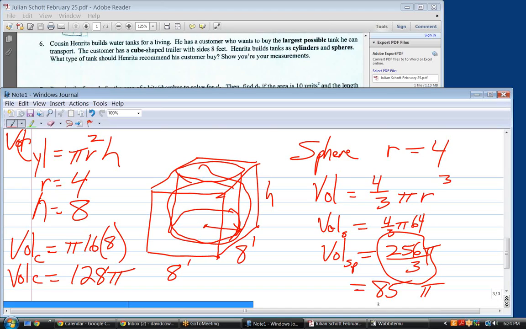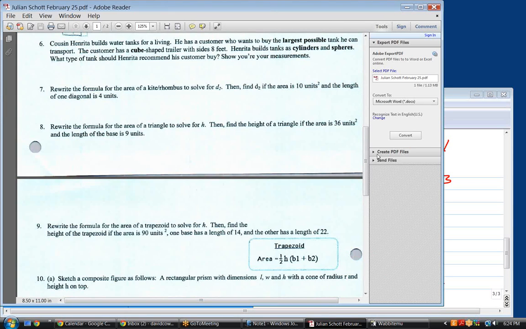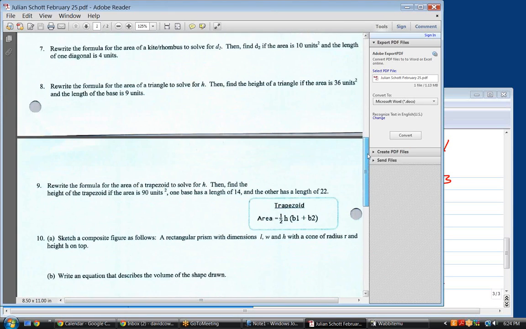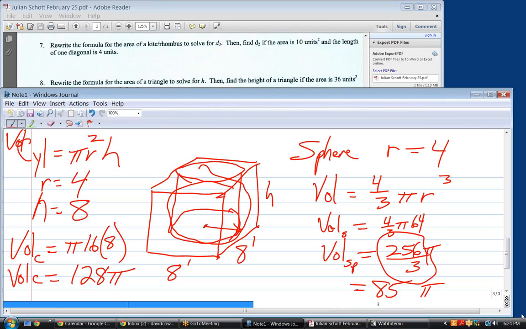Interesting. Well, there's a perfect example of mathematics at work, because if you ask most people, they would all say sphere would be the most volume that you could fit into that cube. Who knew that you could fit a higher volume cylinder? Unless I'm making a mistake. Sometimes I make mistakes. This could be one of them, but I don't think so.